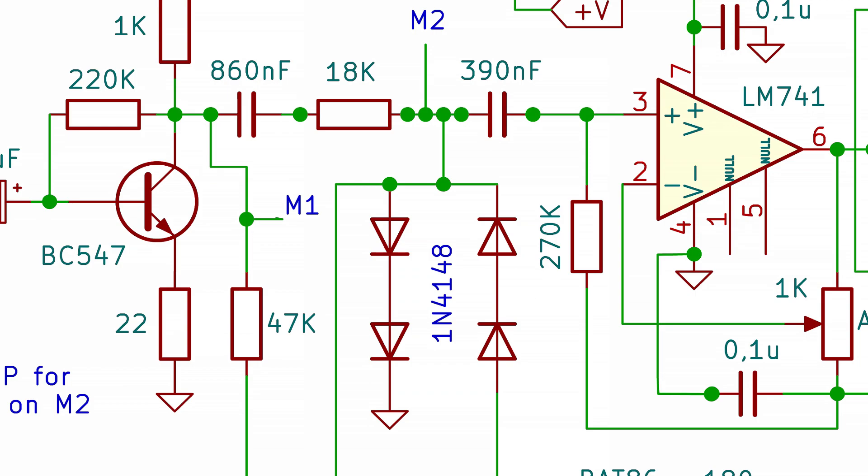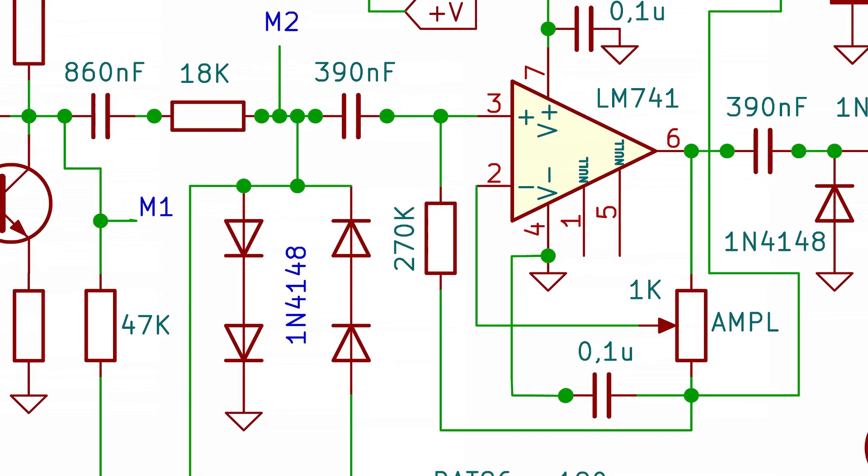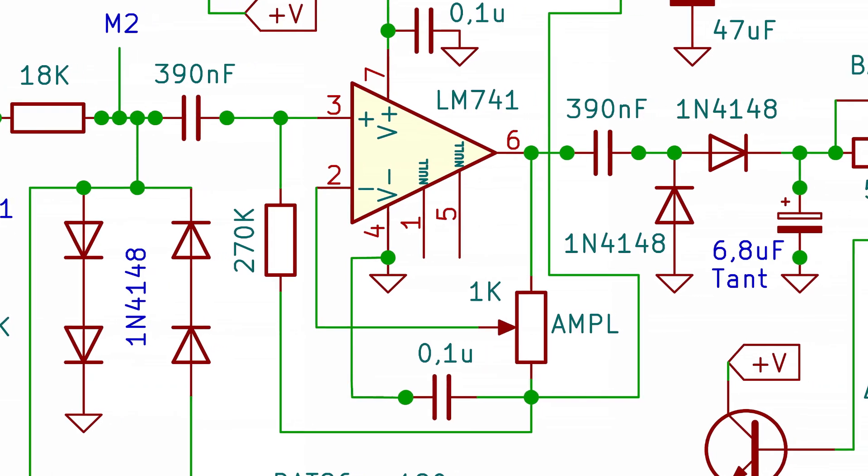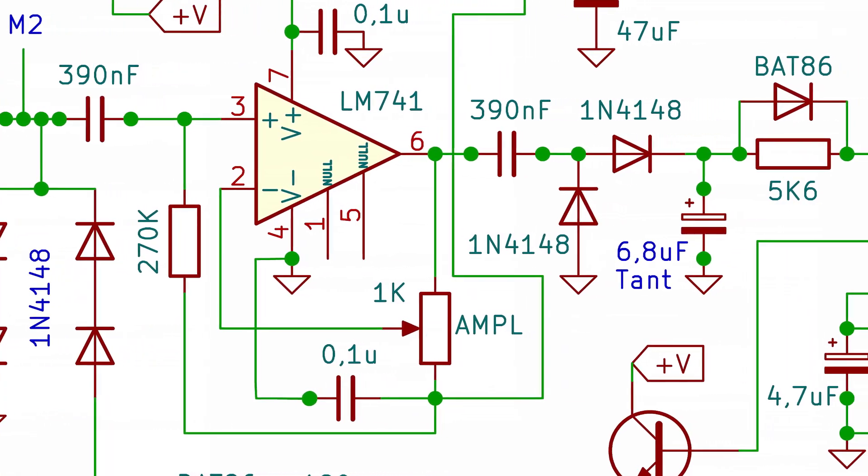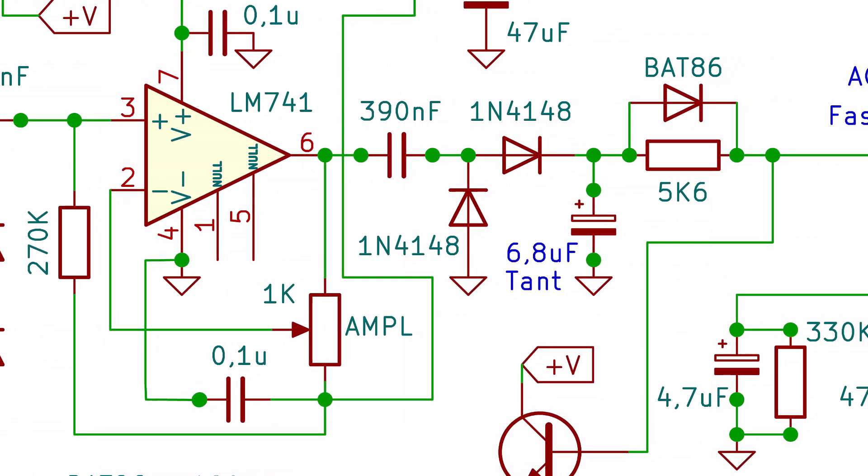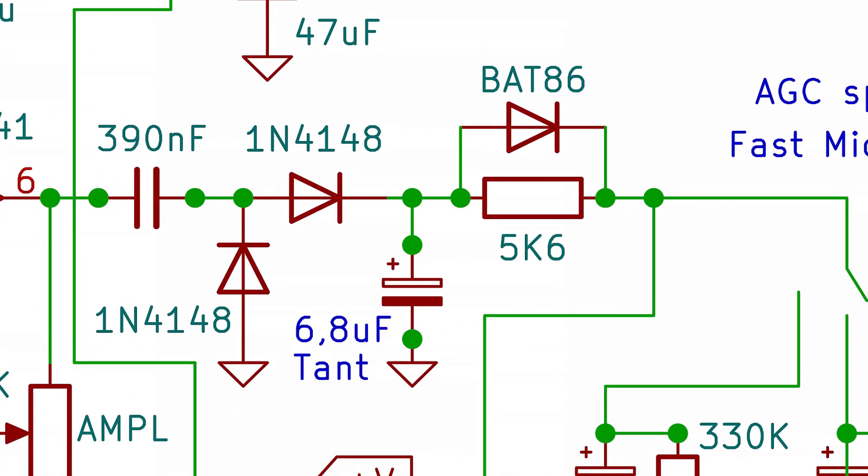In this case I think 100 millivolts audio peak to peak. From there through a capacitor of 390 nanofarads into the integrated circuit LM741. That circuit is not used for audio, it's used to create a DC voltage that's arriving from the audio. And also that is very conventional through two diodes to rectify and one extra diode to make a fast attack.